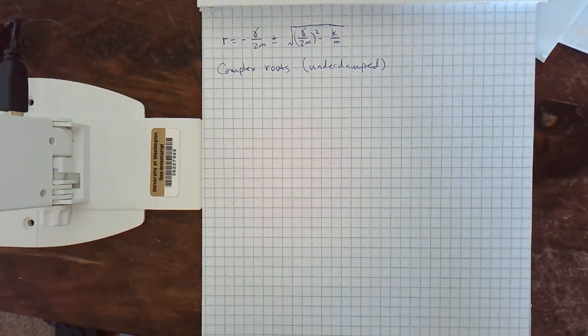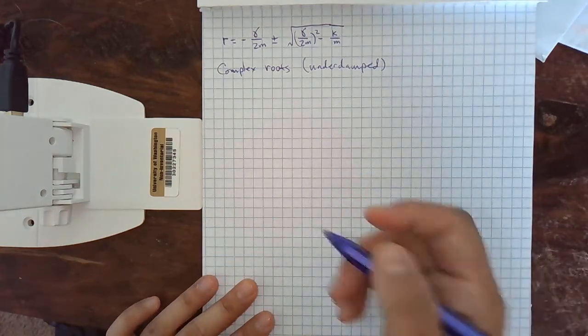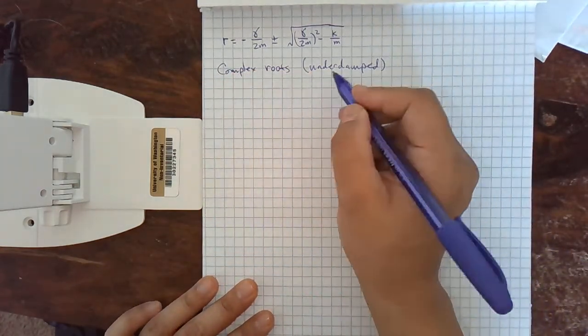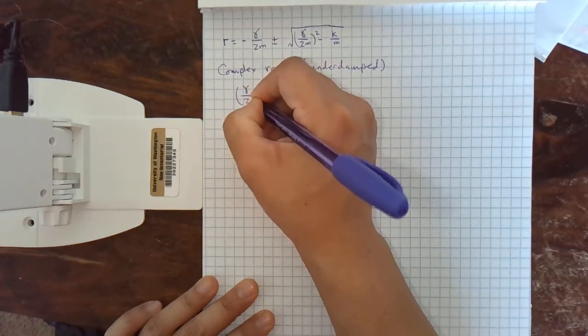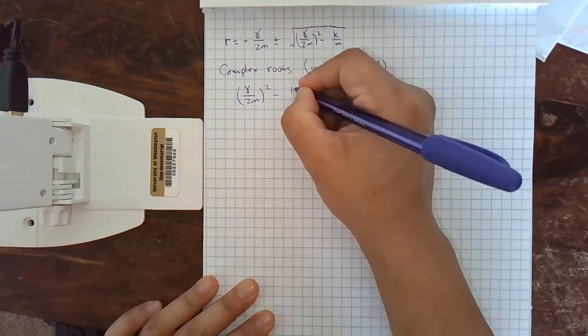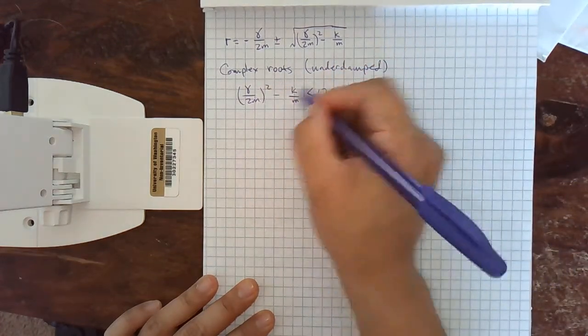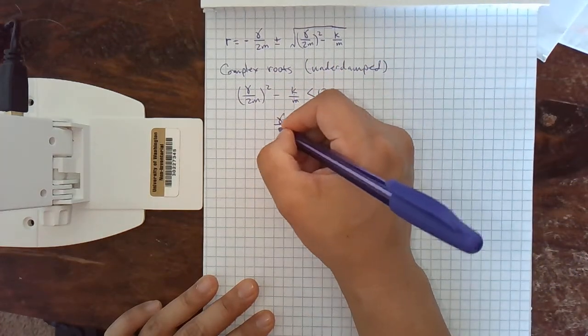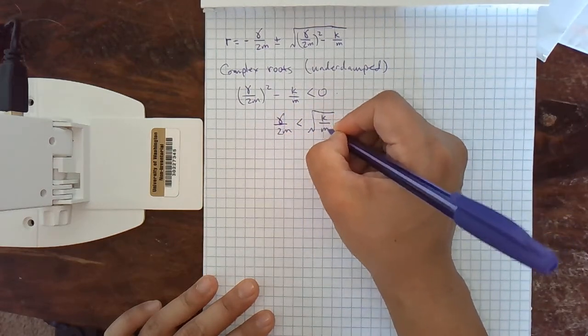Alright, so we're still talking about the damped harmonic oscillator, and first we're going to look at the case where there's two complex roots to the characteristic equation, and that's going to result in an underdamped situation, which means not too much damping. How do we get complex roots? We need the thing under the square root to be negative. So we set this to be less than 0, and then all of these constants are positive, so we don't need to worry about signs or absolute value when we take radicals.